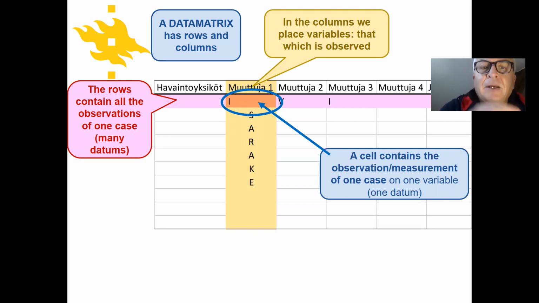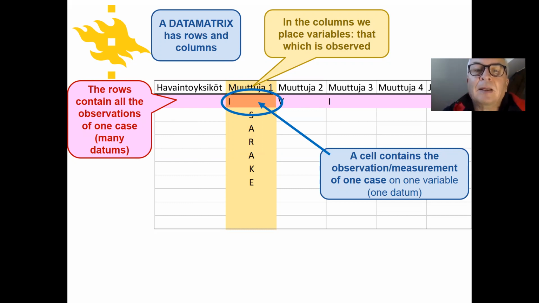So we have the population, we take a sample, and then we measure the sample, and we put the data that we gather from this sample into a data matrix. This is important because that's what you are encountering as soon as you open up the SPSS program or any statistical program. You have to have data to do the analysis. Typically, the data is in columns and in rows.